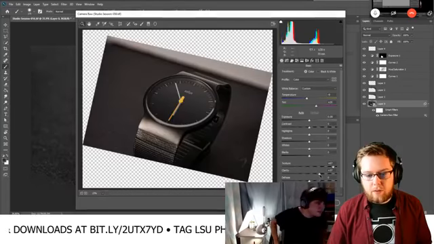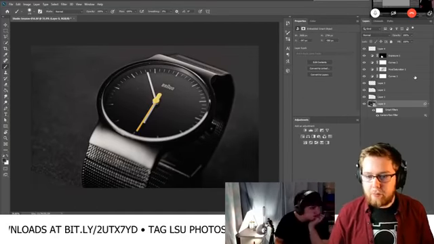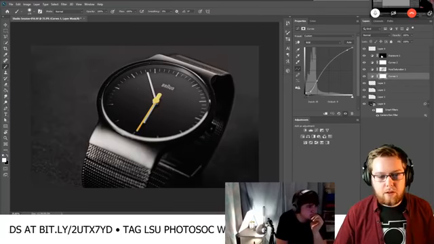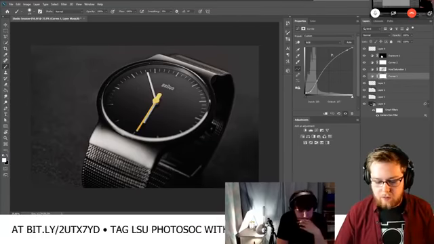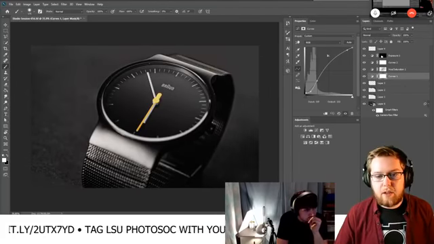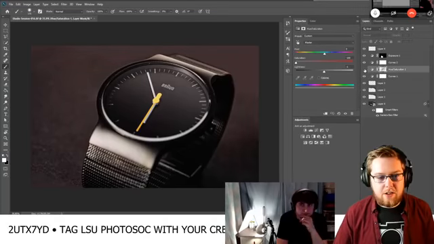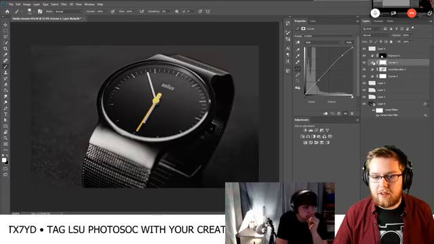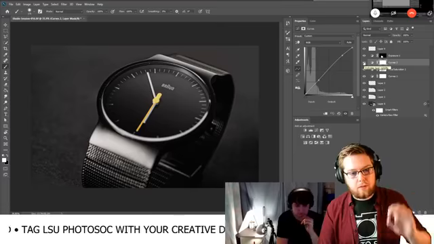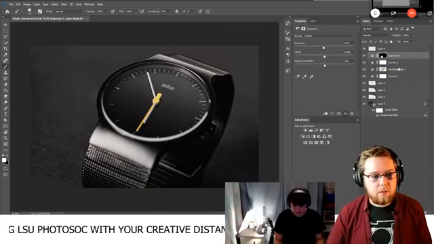Sorry, what are your contrast adjustments, roughly? What sort of things have you put on there? So I've got my painted layers, then I've got a fairly extreme crushing of the background in a curve, which just effectively takes down the blacks significantly and boosts up everything else. So you'll be able to see that on stream in a sec. Then I've got a hue and saturation adjustment, which is just desaturating everything. Then I've got a very, very subtle another curves, which is just lightening bits. Okay. So I've got two curves which are doing my contrast.